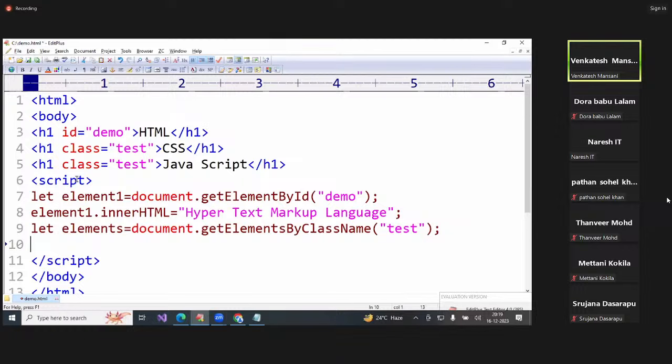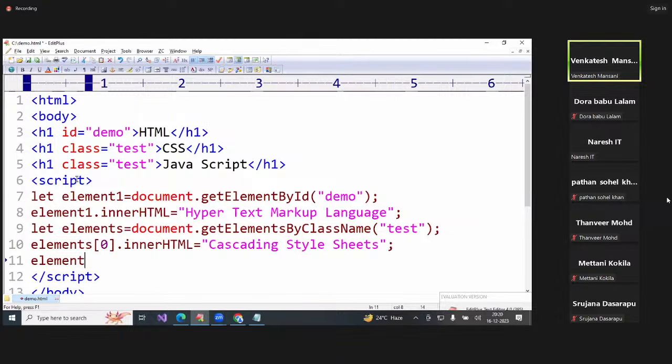If you want to change the first element: elements of 0 dot inner HTML equal to cascading style sheets. Elements of 1 dot inner HTML equal to JavaScript.